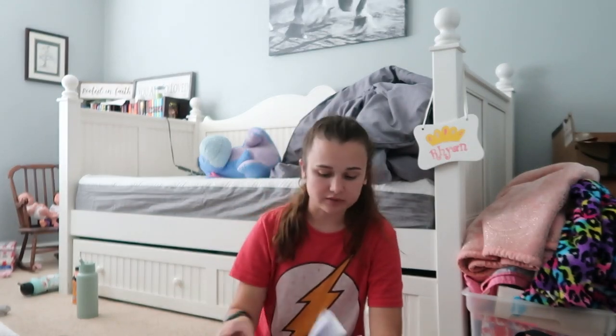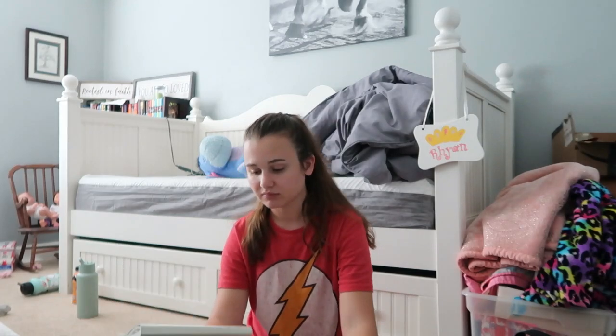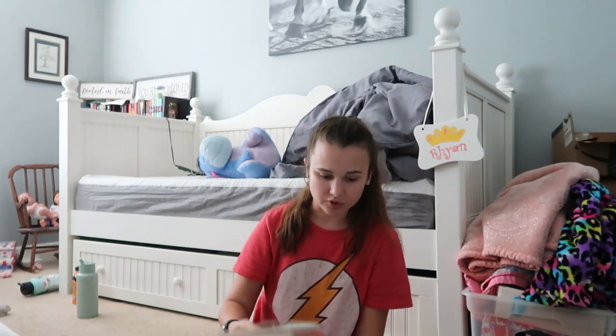Because when we write out prayers or when we pray prayers, we just have no idea how God is going to answer them. Like, we have no idea how wonderful his ways are, or how wonderful his ways are going to be. So I'm bringing this, and I'm actually almost out of space, so hopefully it'll last me. And then I have an actual diary, so this will just be like day-to-day things. So I'm bringing that as well.